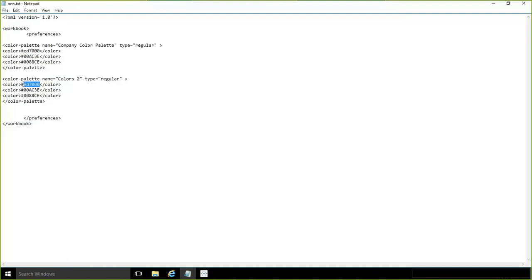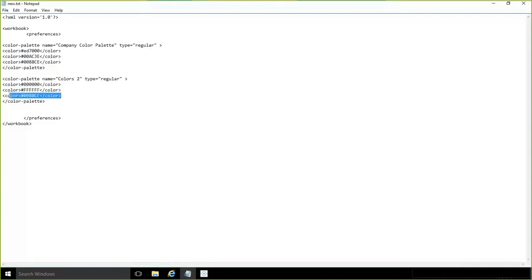I do need to make sure that my values here have 6 digits. 1, 2, 3, 4, 5, 6. And then if I wanted to add in a white value, that would be all F. So F, F, F, F, F, F. And just going to remove this additional color here.